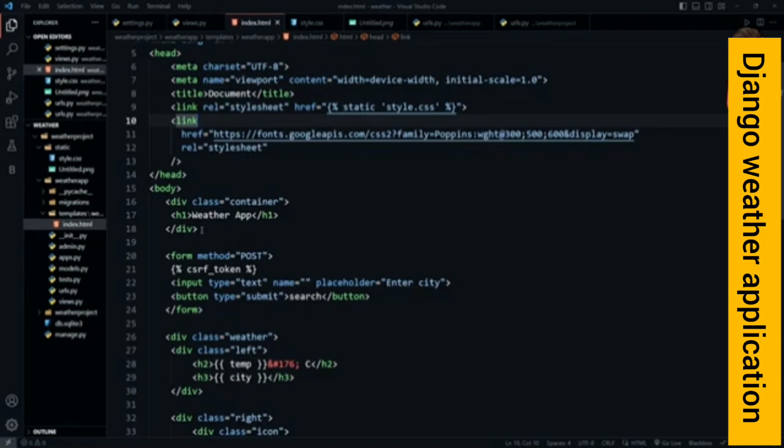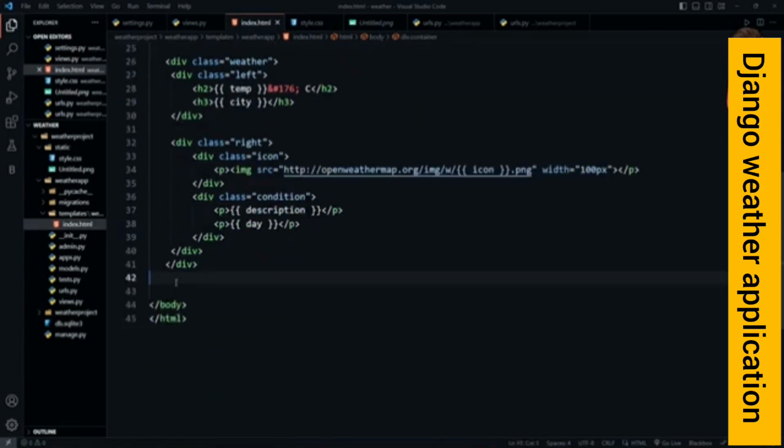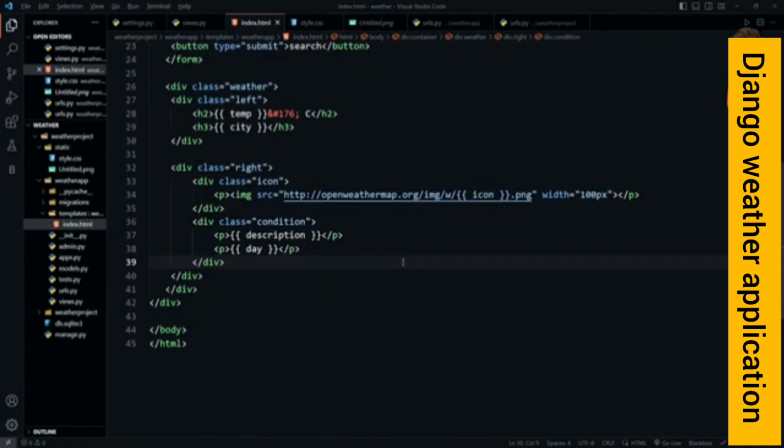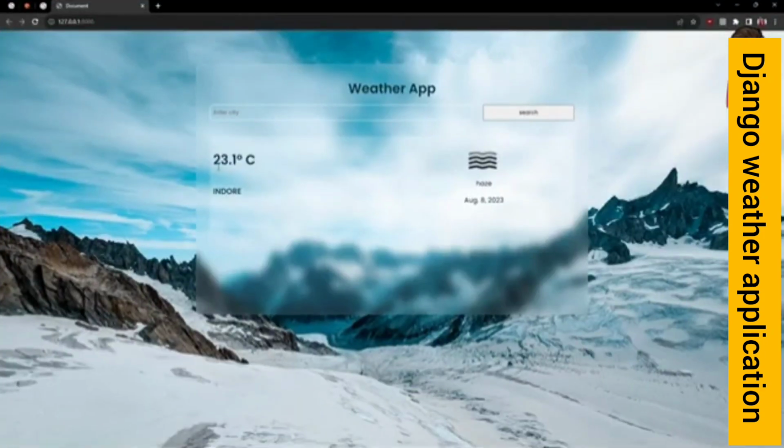And I also made one more mistake, that is I have to place this div at last. So here I will paste it. Yeah. So I am going to save this, and now see, check it again, and yeah, here it is running. So this is our default interface page that is loaded by the HTML.